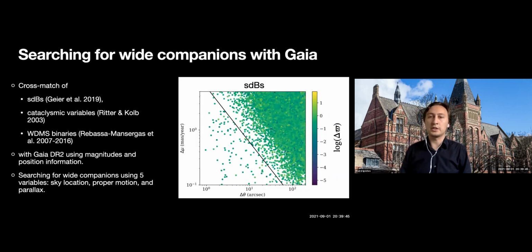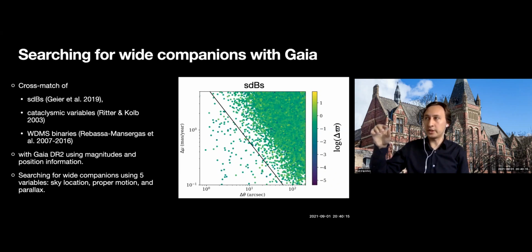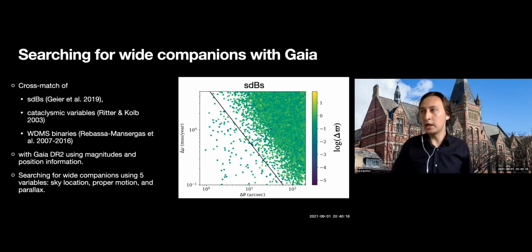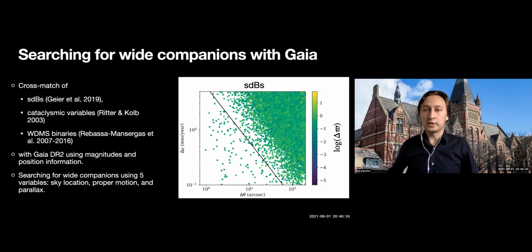So the first stage, we just identified, we matched a catalog for all these types of binaries with Gaia second data release. We use location of these stars in the sky and their magnitudes converted into Gaia. And after we identified these post-common envelope stars, we also computed difference in parallax between parallax of this particular target and all stars in the field. As well, we computed difference in proper motion and angular separation.